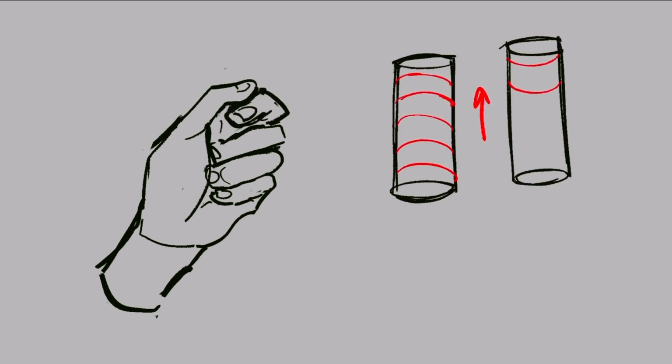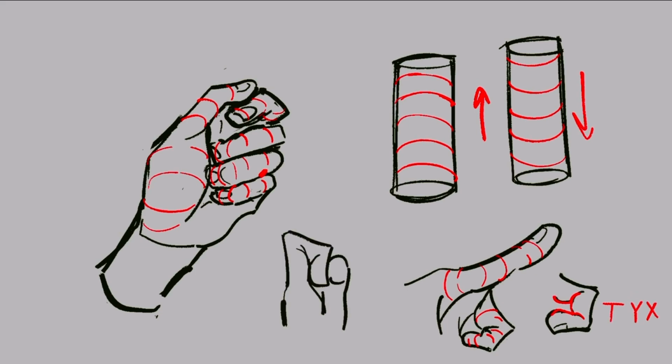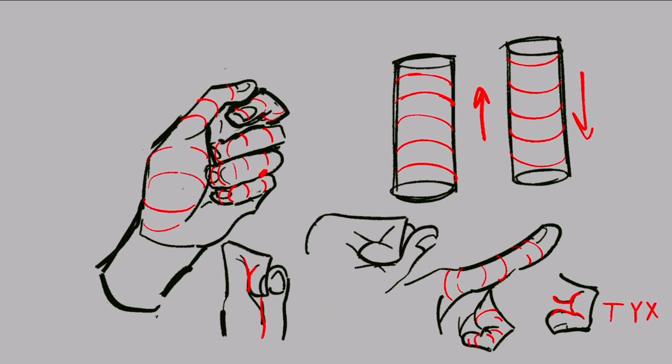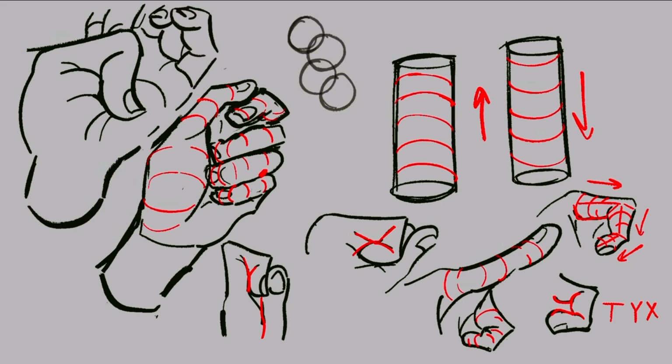For wrinkles of a hand, use Y and X shapes to signify wrinkles. Always remember that the muscles overlay, showing depth of the fingers. For example, on the thumb, this shows how it overlaps with the muscles. Wrapping lines, which are curves that move around the point, indicate perspective in the gesture, where it creates layers.